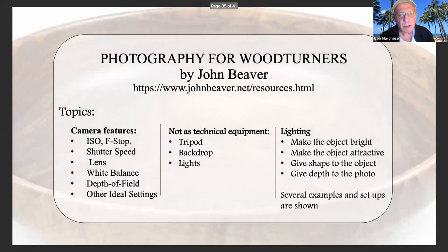Okay, and the other thing I need to talk about is I ran across this article on a fellow's website. The fellow is John Beaver, who did a demo for AAW a month or so ago, and he is a professional photographer. He wrote this article, and it's available for you to look at on that website. What he's talking about is the camera features, all the things that you talked about. So if you're not familiar with what an ISO and an f-stop and the lenses are, he describes all those in great detail. I read it, but that means nothing to me. I'm not interested in it.